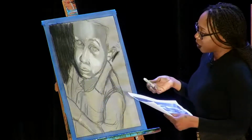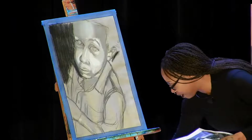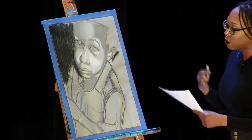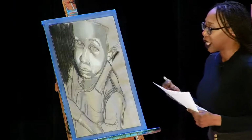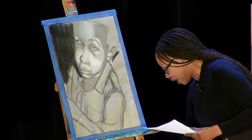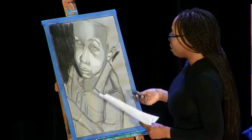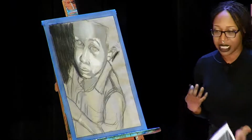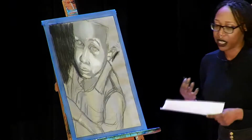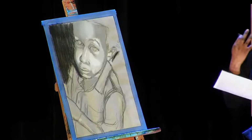And another note, sometimes even if you're having trouble with your pieces being too flat or not looking dimensional enough, you can take artistic liberties with your pieces and add darker areas where you need it to recede and add brighter areas where you need the face to come up more.